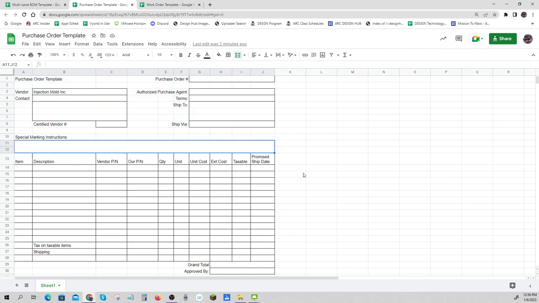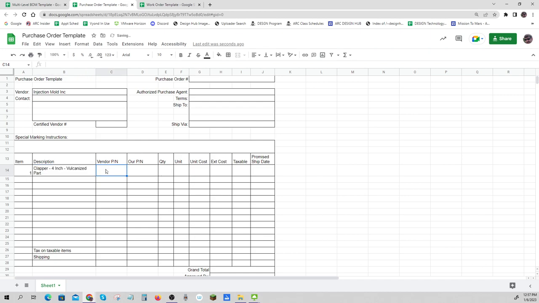Sometimes there's special marking instructions. Maybe we have to have them mark each piece, or mark the barrel, or mark the big box with a PO number, a part number, maybe a certification number. So if there's some way that we want our vendor to mark our shipment or our product, we would write it down here. So these are all typical things that you see in a purchase order. And then there's what it is we're going to do. So item one would be the clapper or wrench vulcanized part.